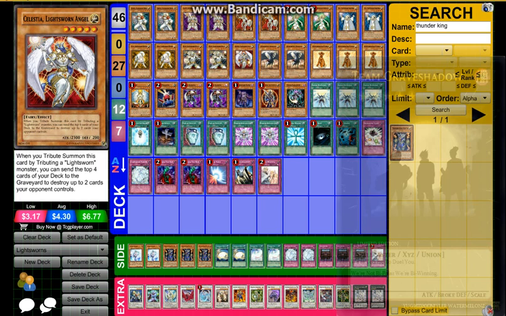Celestia, really good card. Tribute a Lightsworn monster, send the top 4 cards to the graveyard, and pop 2 cards. Really good card. The only cost is that you have to tribute a Lightsworn monster to get its effect.